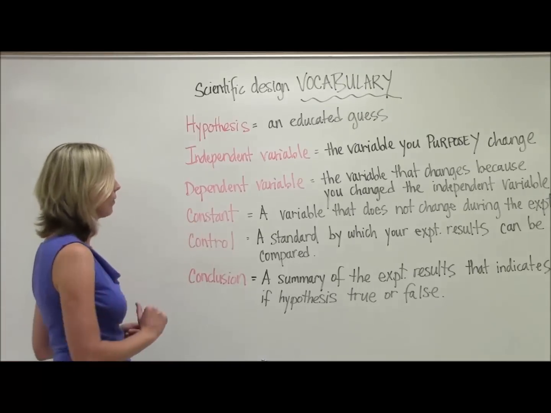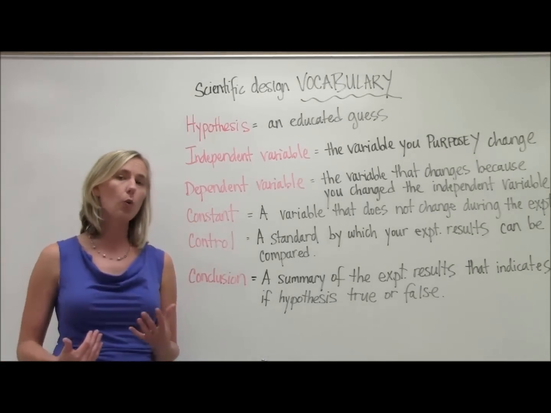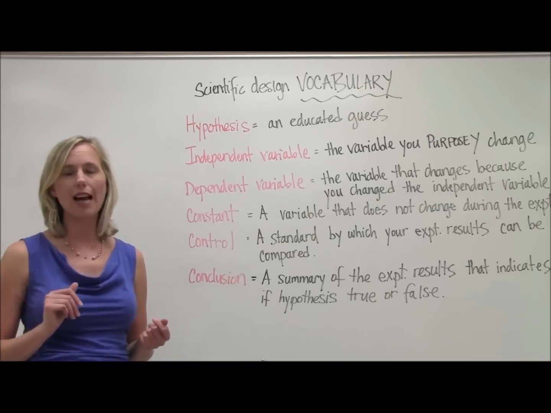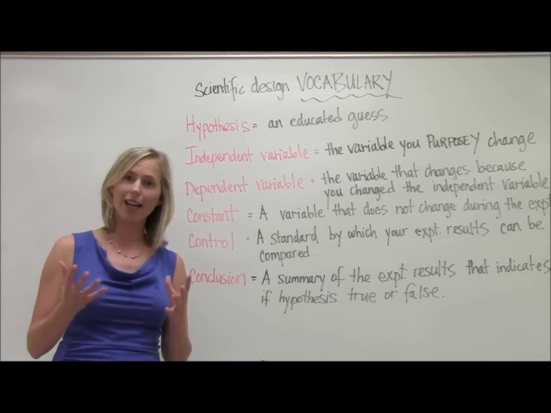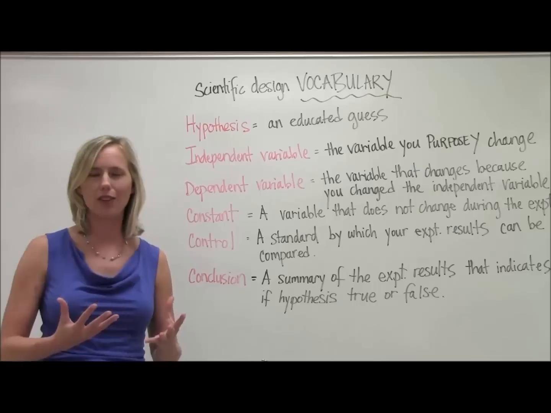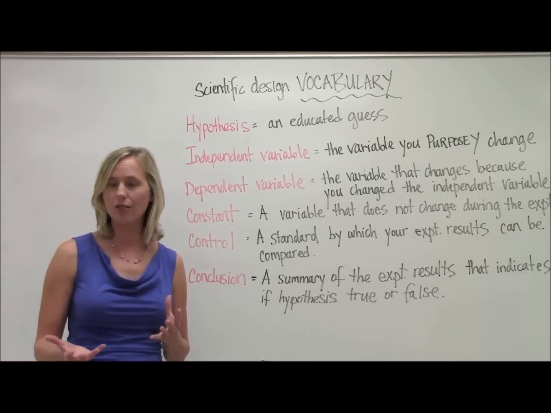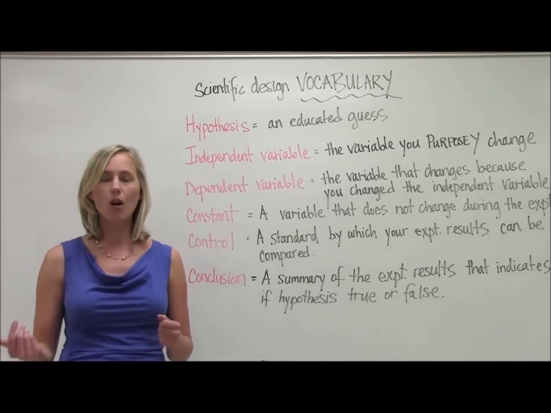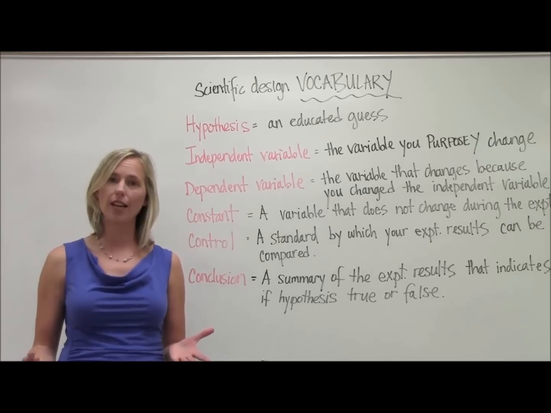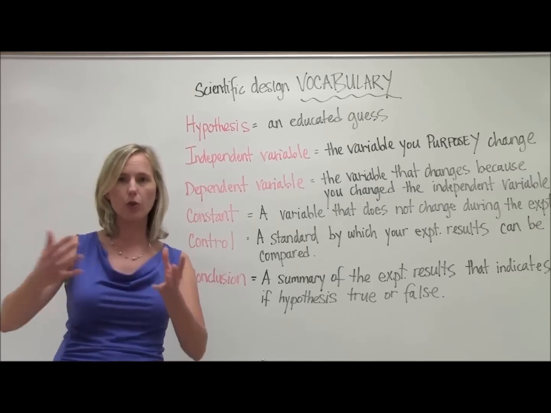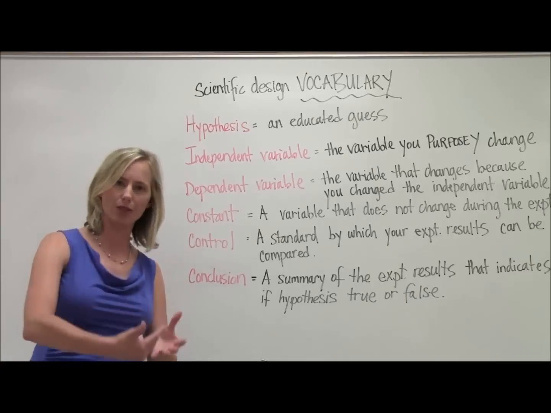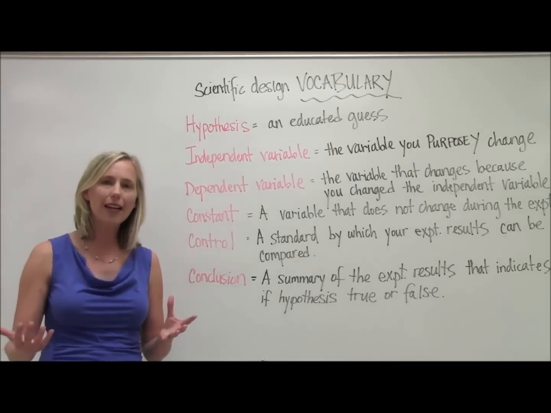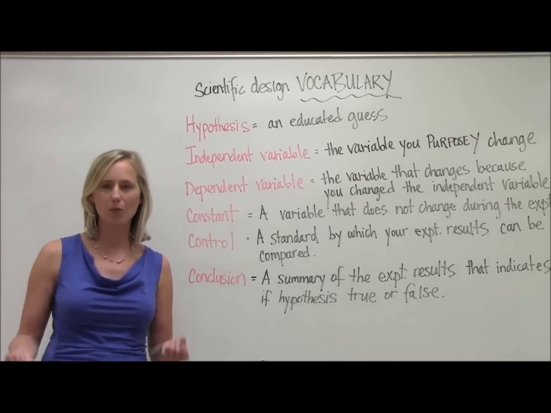Now you'll notice there's a dependent variable. What we were hoping in the tomato plant case is that if we added more water, they would grow bigger. You have to decide how you're going to measure that — do you want it to be based on height, or on the plumpness or volume of the actual tomatoes? You want to see how that variable changes as a result of changing the water. We could check the height of the plant every day: this plant received 10 milliliters of water and it grew this much — let's compare it to the other plants that received different amounts. So we're trying to see how our dependent variable, height, was affected by us purposely changing the amount of water the tomato plant received.